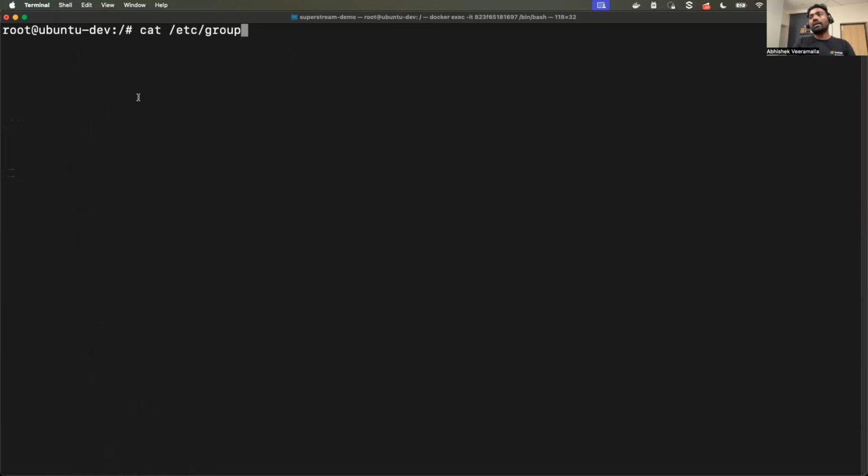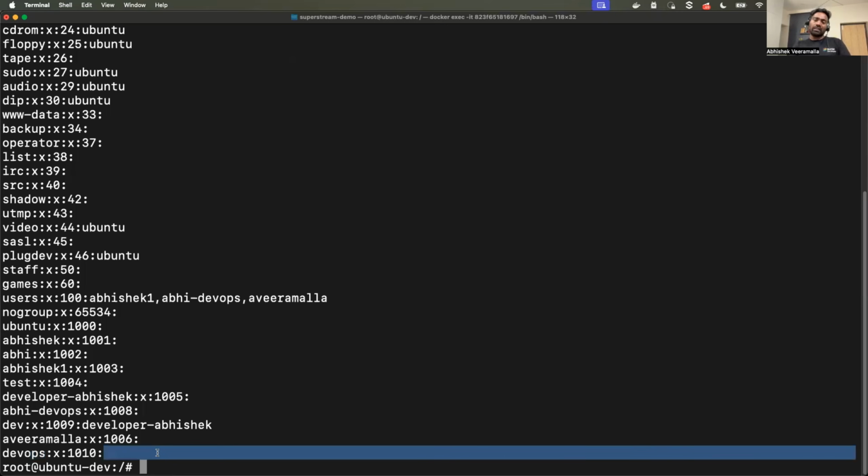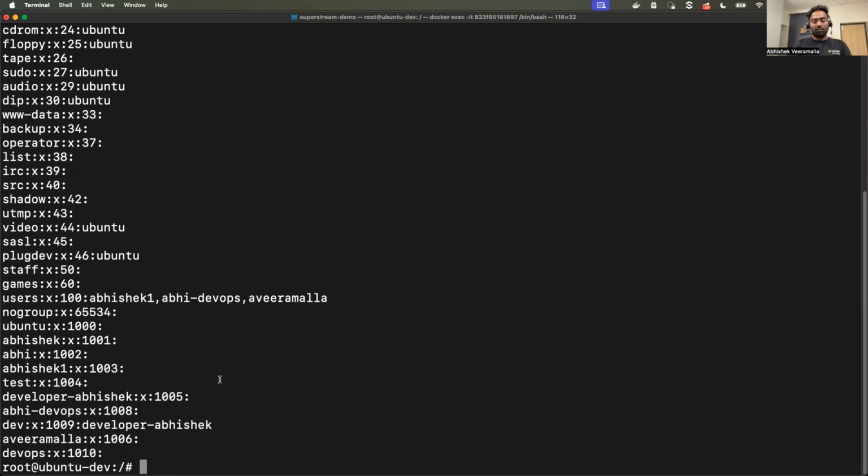So when I do cat /etc/group, it lists the groups, starting with root. Abhishek, why are there other groups? I have created a lot of other groups previously. So you have some groups, and there are some default groups as well. There are some special groups also. I will talk about it. But for now, this is the group that I have created. So it says DevOps is a group, and right now there is no user in the group. Let me try to add one.